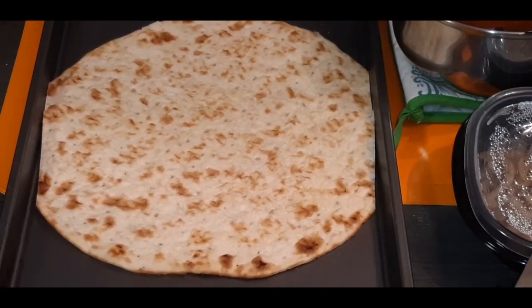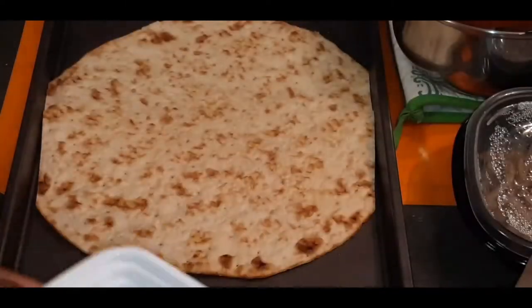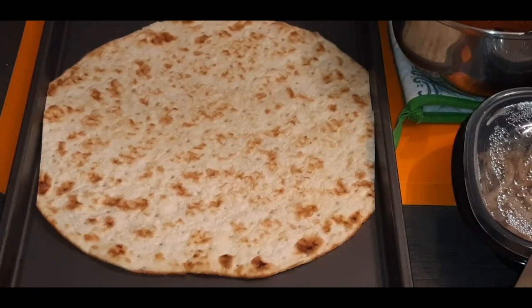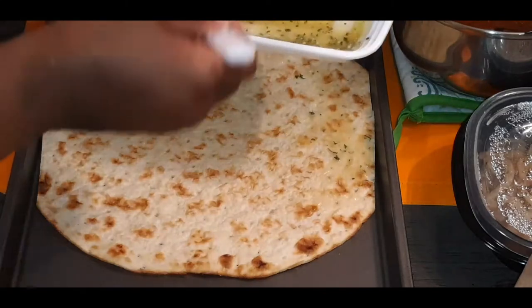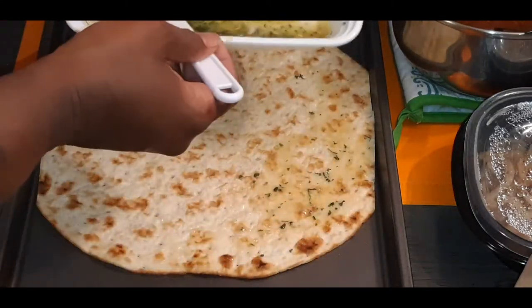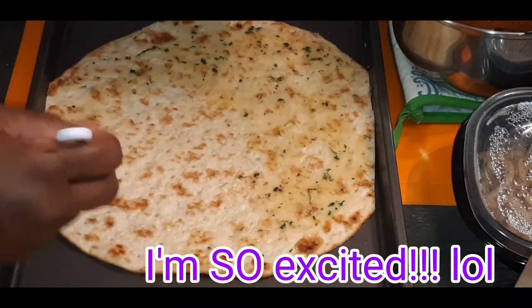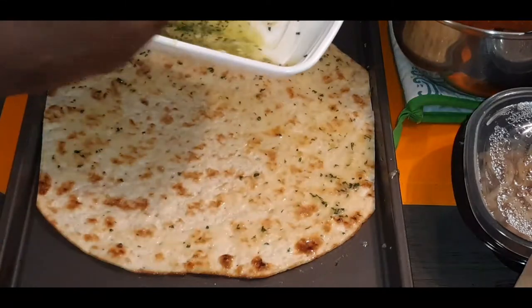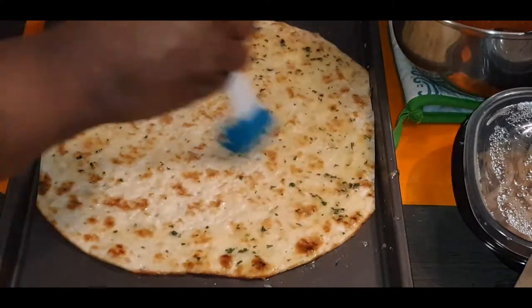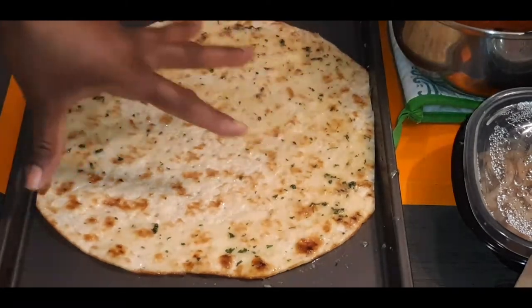Welcome back. I did go ahead and make my garlic butter, because that garlic butter on your crust - no matter what kind of crust you are using - if you brush it with this garlic butter, it just takes it up a whole other level. It takes your little homemade pizza up a whole other level. Let's get to brushing this on. You can be generous, or not - everybody's different. Do what you want to do. This is just the way I like to do it. Now we have our garlic butter on our pizza.